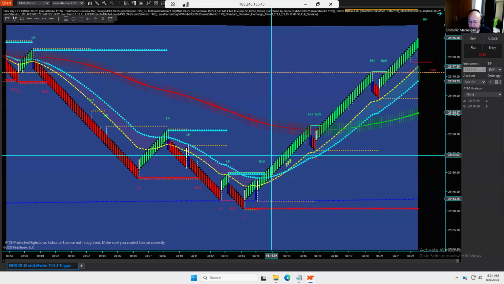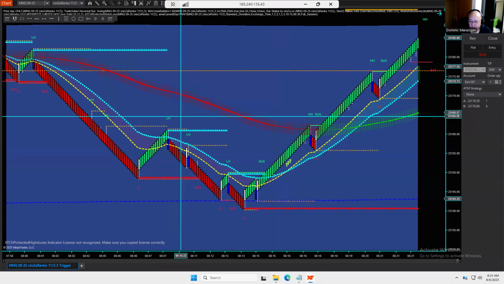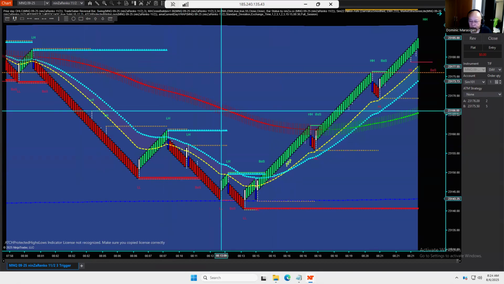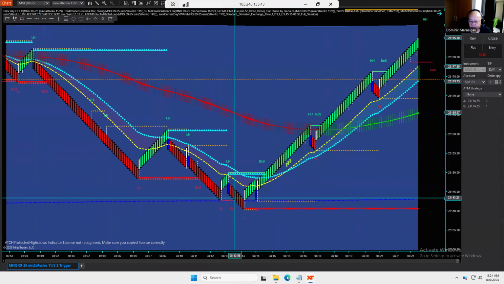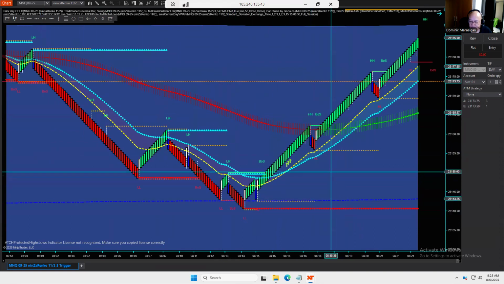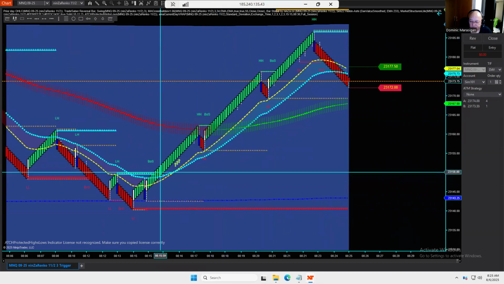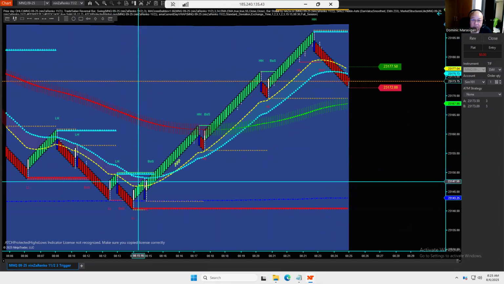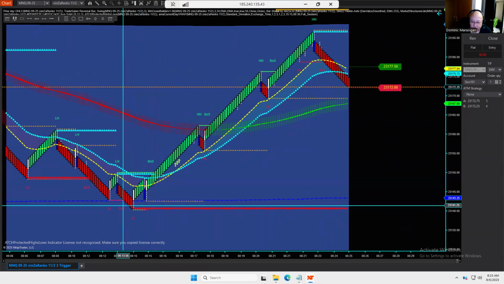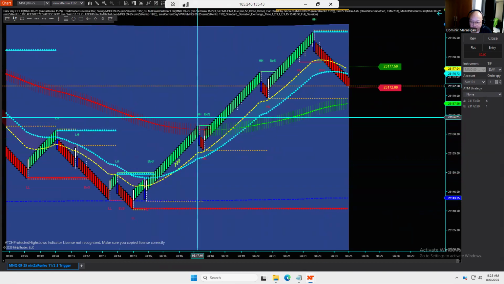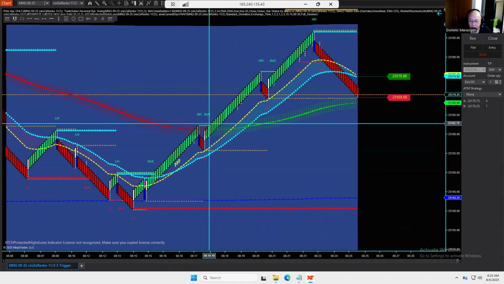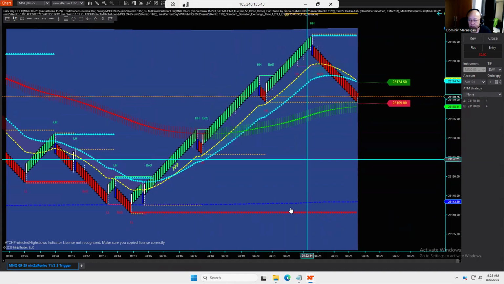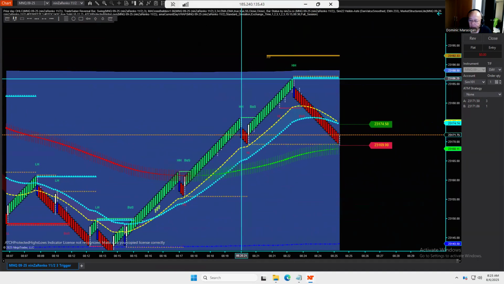Now, there are several things you want to do here. You have the 233. He uses the 233 as well, right? So when price is below the 233, we're looking for shorts. When it's above, then we're looking for longs. In this case, this is basically 11 by 2. We get above there, and we're looking for a pullback. There's the pullback, and then we get up there. Where would your target be? It's going to be up here, right?